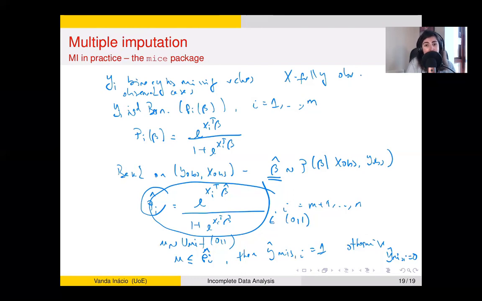And as I've said, in the next video, we will be more practical and go to R and do this in practice. But I think it's a good idea to have a rough idea, even if we do not know all the details, of how exactly the posterior distribution is calculated. And there are a lot of details that are out of our scope at this level. But I think we should have an idea of what the methods are doing, and not use them as a black box without having any idea, at least at a high level, of what is going on.